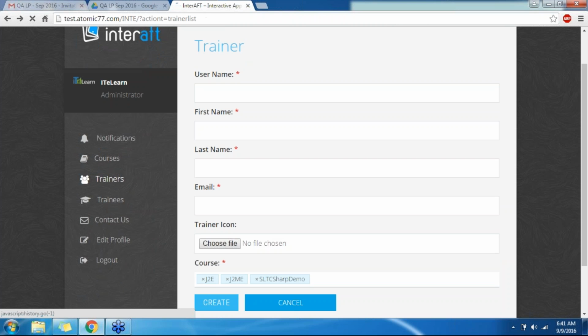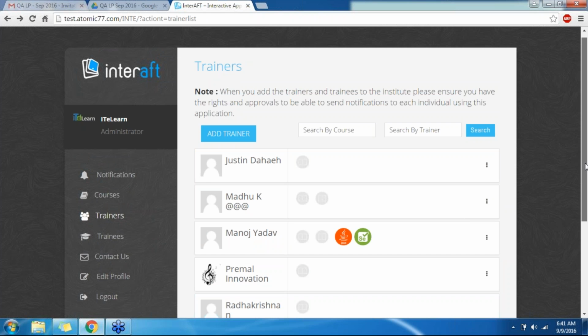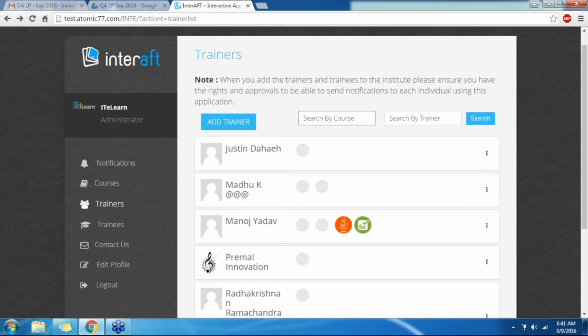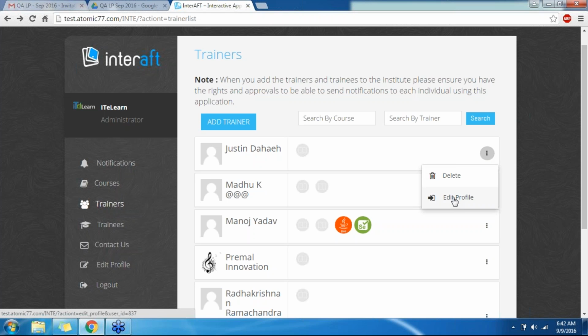So this will create a trainer for you, and same thing, you can search by course or by trainer name. All right, and similar functionality is available here, that is delete or edit profile. So you can delete any trainer, or if you want to edit some information of a trainer, you can choose this edit profile.